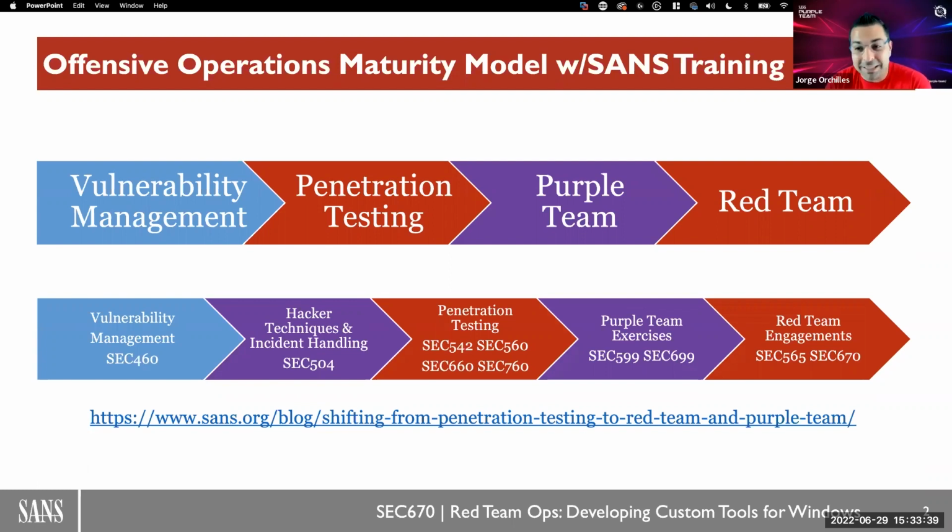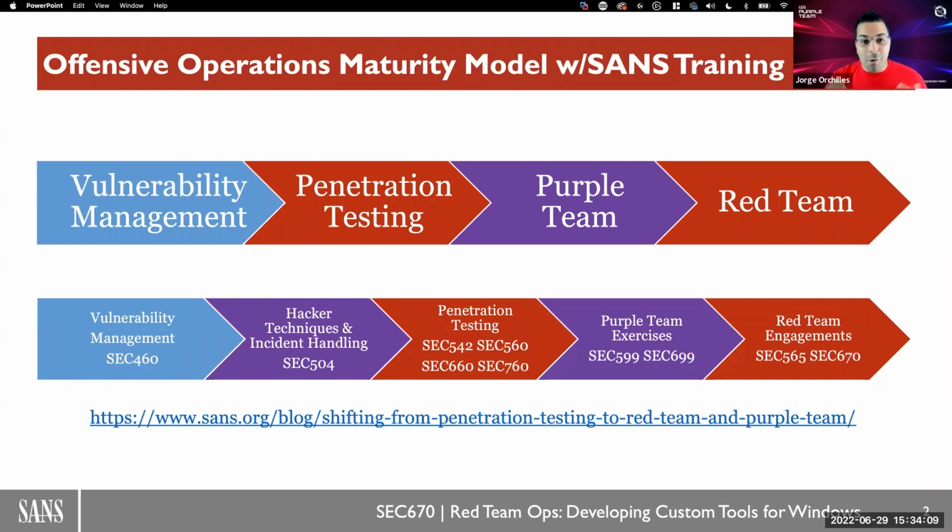We realized today that one of the most efficient ways to start that is by doing purple teaming, which is the mix of red and blue working together. And of course, we have red team and stealth red team engagements. That's where we test the response of an organization, how they can detect and respond to a realistic attack, and of course, try to make them better. So I don't know where you are on this journey.